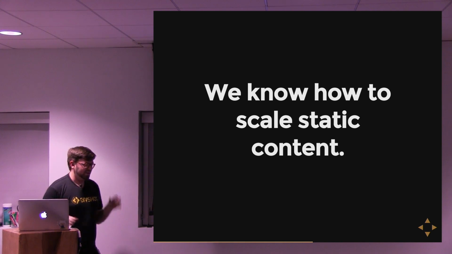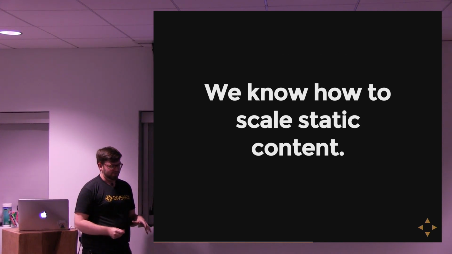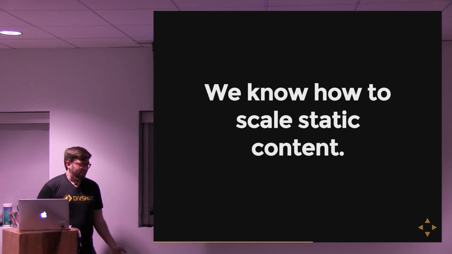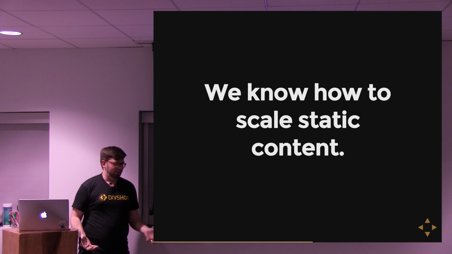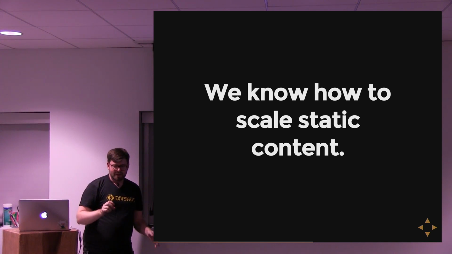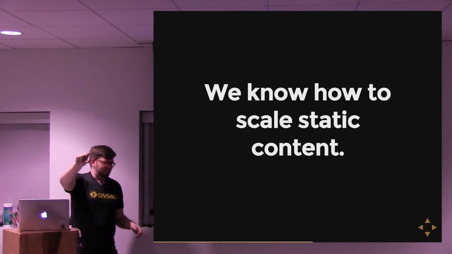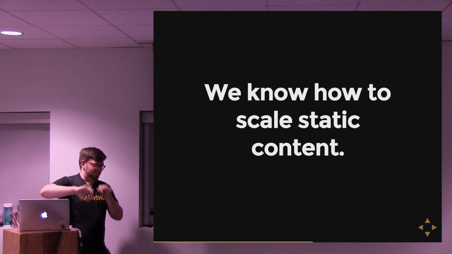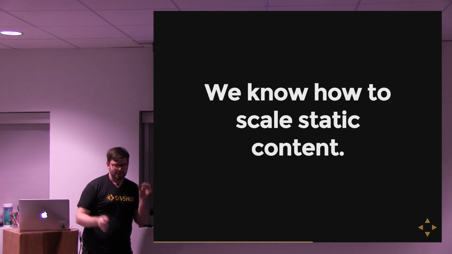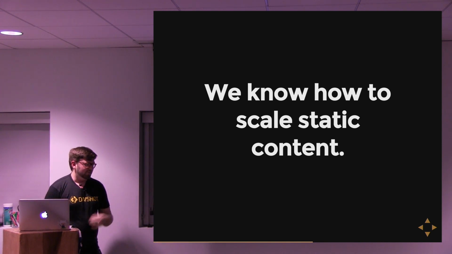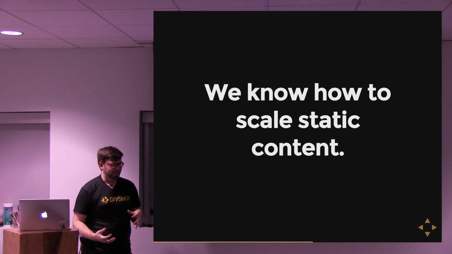We also know how to scale static content. This is the key difference in terms of performance: with a traditional web application, caching is always going to be a hard problem. So I'm building this web page, and this little piece up here is specific to the user, but the main article content is something that everybody sees. But then the sidebar is generated dynamically and changes hour on the hour, and you have all of these different things that you're thinking about, so you have to come up with this complex caching strategy. Am I going to use fragment caching? How am I going to put all of this together?